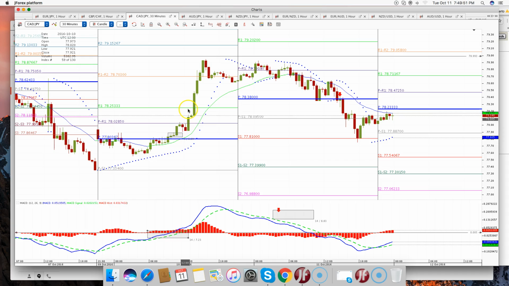Everything is telling me that we're going north. Parabolic bars on the bottom, price is above the 21 moving average line, price is above the central pivot point, and the two lines of MACD are crossing up, and angled and separated going up.